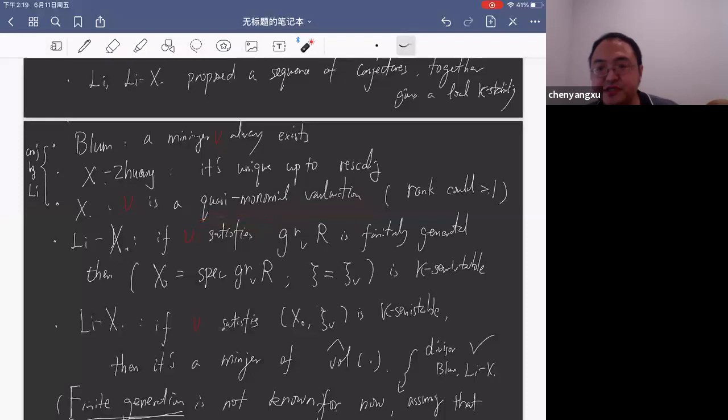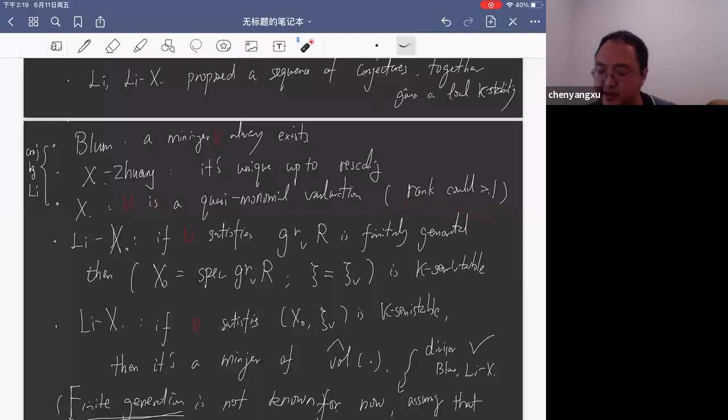This is a little bit different from what we heard in the lecture series. In the lecture series, we found the minimizer of the delta function. But later we proved that we can always find a divisorial one, at least when delta is less than 1. But in the local case, it does happen that the minimizer, because of uniqueness, is only quasi-monomial, but with a higher rational rank.